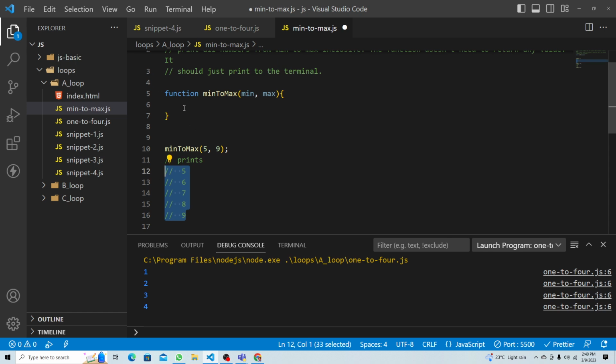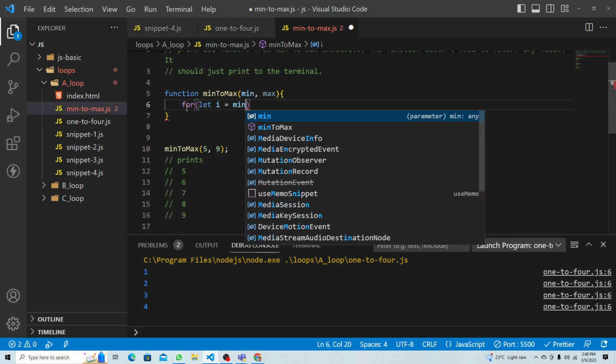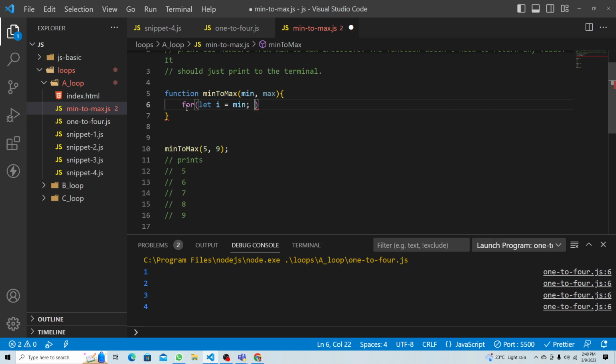So I need to repeat the process. I'll write a for loop with let i equal to min, because I need to start from min. And i is less than or equal to max, because I need to print max also. And I'll increase by one, i++. When min is 5, I put 5 here, i equals 5, and 5 is less than 9, yes.